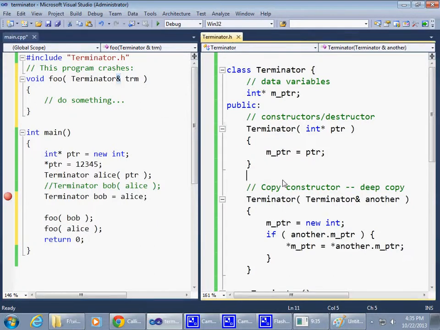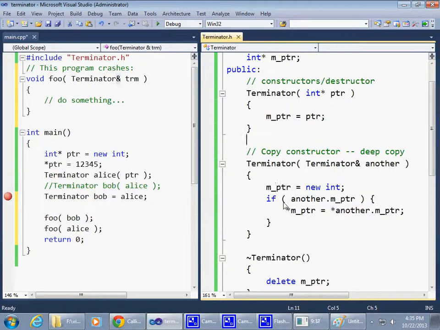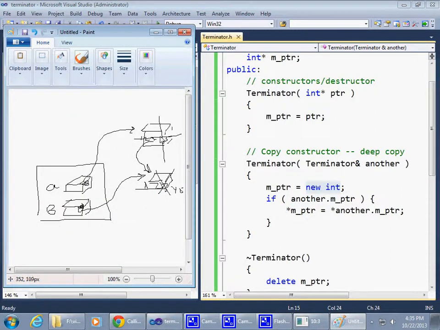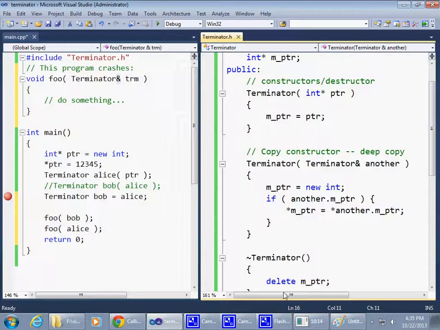And you can see that a reference is very much like a pointer. But in our copy constructor right here, see how I'm using my reference, and I'm saying if another object contains a non-null pointer to some integer, I'm actually going to go into that object and grab the value from that pointer, dereference it, and assign it to my brand new integer as well. So as a result, if this had 1, 2, 3, 4, 5, the result of this copy constructor is that this one also will have 1, 2, 3, 4, 5. So the value also will be copied, right? Now, let me save this.